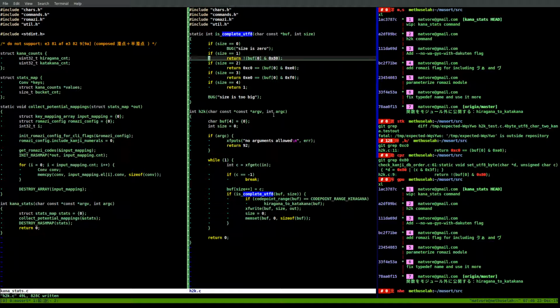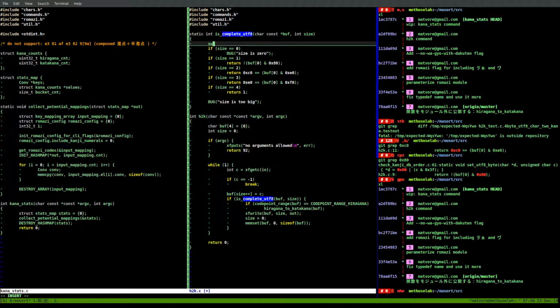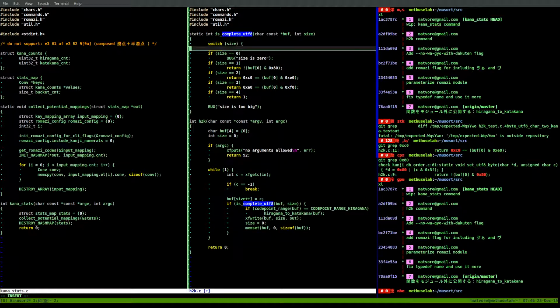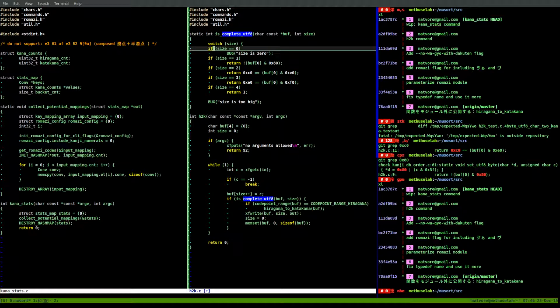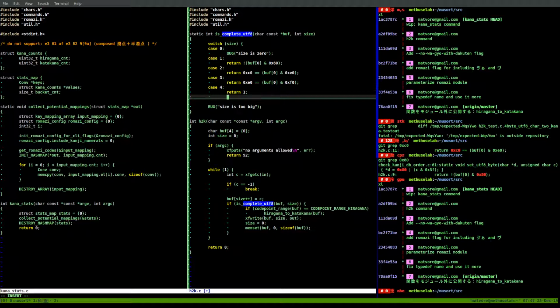Oh, but now it looks like a switch statement actually. So we can do switch size and case 0, 1, case 2, case 3, case 4, and default.